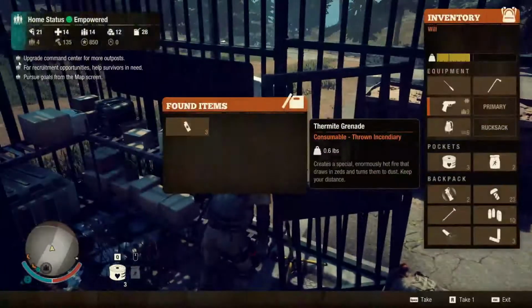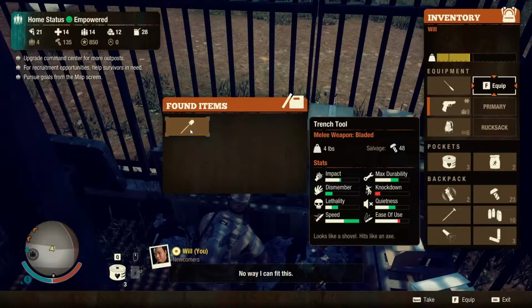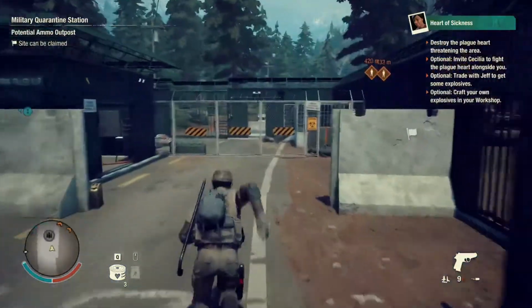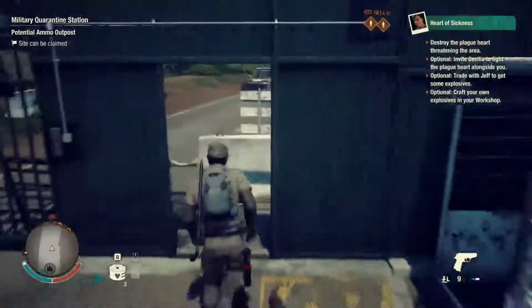There's so much stuff. I cannot take it all. I can't access these boxes. Because you're selfish. No way I can fit this. Oh, we have to come back. We don't meet the criteria, so we've got to go back to base anyway.